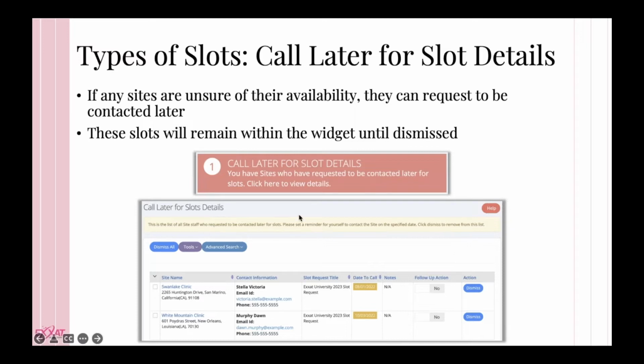And rather than dismissing each and every one like that, you can go to the select, you can dismiss them there, or you can go up here and dismiss them all at the same time. It's probably easier to do it all at the same time, especially if you forgot to do it when you were doing it, but you know that you contacted them all, or that you're not going to contact them at all.